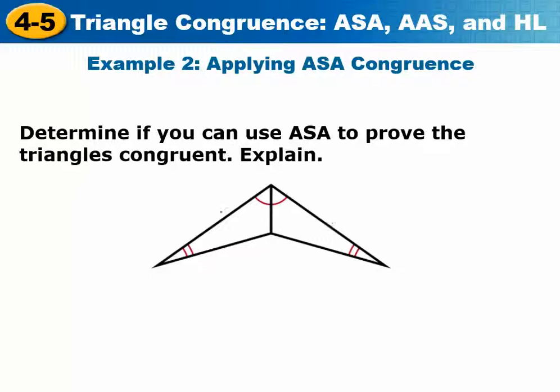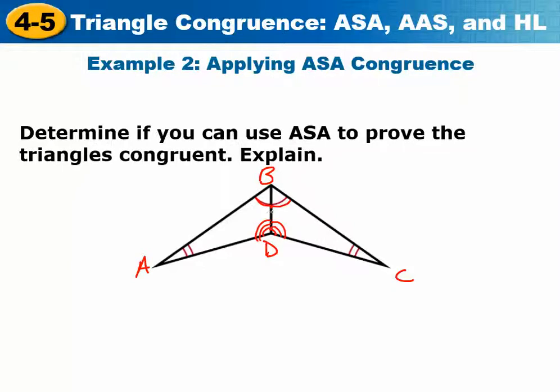I'm going to call this A, B, C, D. We are given that angle A is congruent to angle C. See that? It's marked with two little marks. We're also given that this angle up here, angle ABD, is congruent to angle CBD because they both have one angle mark. That's an angle and an angle. What else do we know? Because of the third angles theorem, angle ADB must be congruent to angle CDB.